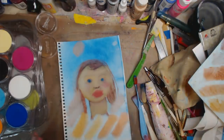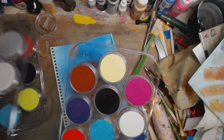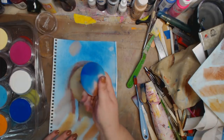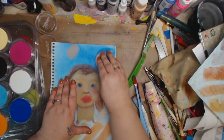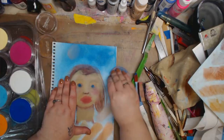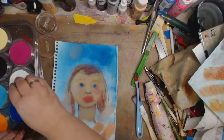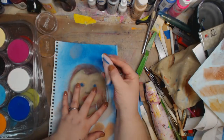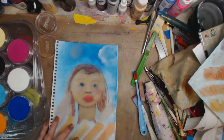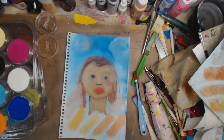Gorgeous, gorgeous. Again, like I said, no, I don't have yellow. I thought I had a bright yellow, but I don't. I was going to do a little something up there, but I love this thing. This thing is everything. So I can go up here and really darken up the sky if I want. You know, maybe you want to do a cloud. I mean, look, this folds. So you can really just kind of scrub in your cloud. Scrub in a cloud. You see what I'm saying? Oh, so much fun, so much fun.